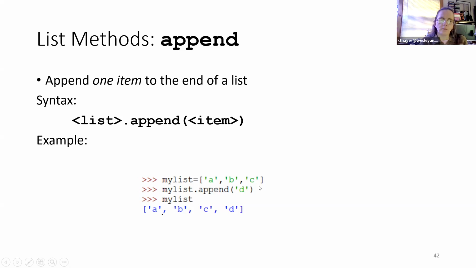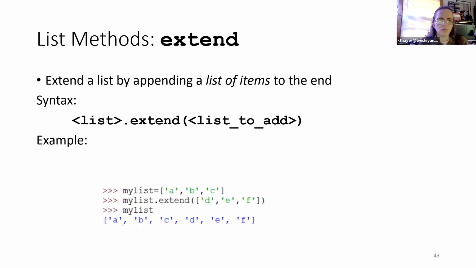We put it in here, and recall that all functions have parentheses, and methods are just an example of a kind of function. We'll have more about that in object-oriented programming, but just think of this as being a function, and functions have parentheses, and so we are going to take as the input to this function the string D, which will be added to the items in this list.